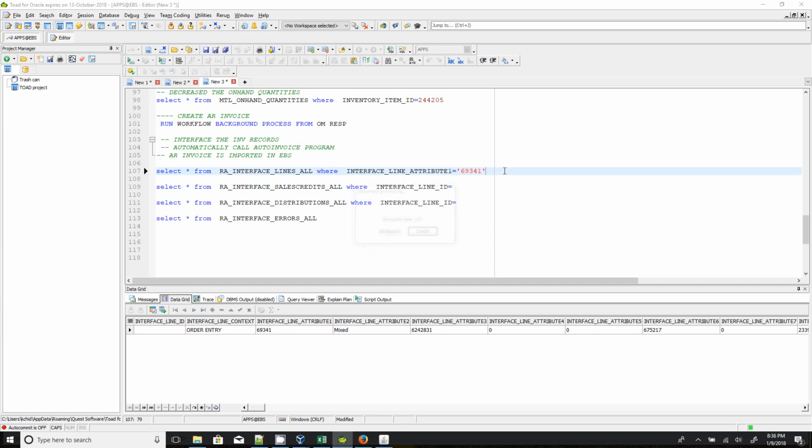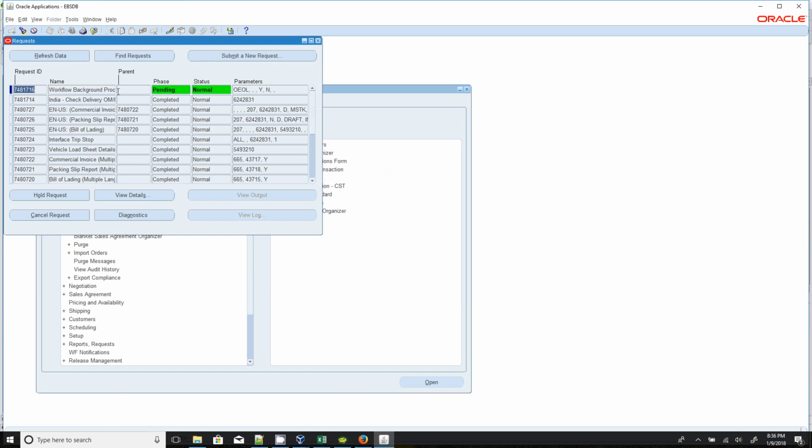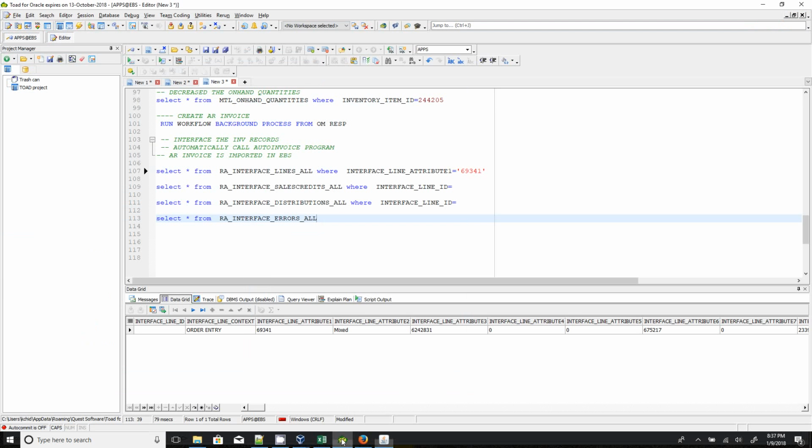Keep on checking. I'm checking. Auto invoice submitted from the backend.